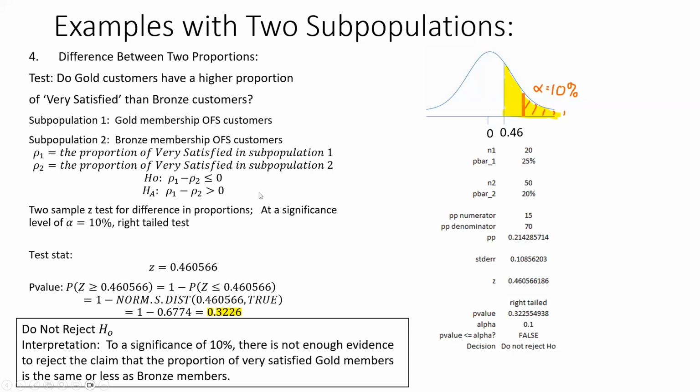So this is a great example where it looked like we saw something, and you would think it makes sense, right? That gold members, they're spending more, so they would be very satisfied. But it is actually statistically not supported; there's no confidence that that's an accurate statement. It could be by chance what our sample data looks like. It doesn't mean it's true.